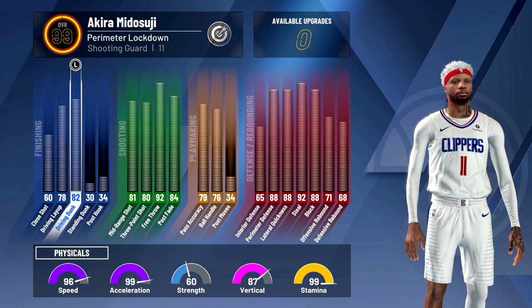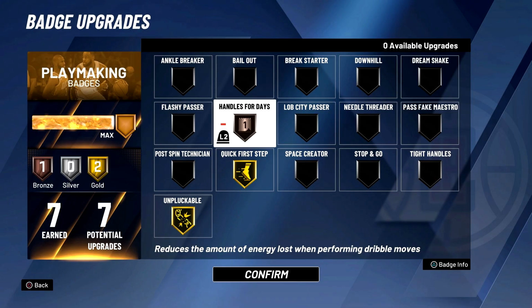So this right here is my 6'5" perimeter lockdown. It's the lockdown and shooting pie chart. And as you can see, I upgraded most of the finishing. I didn't touch standing dunk or post hook. All of the shooting, most of the defense, I dropped down some of the rebounding. But look, I allocated my attributes so I can have at least 7 playmaking badges. I maxed out the pass accuracy and I maxed out the ball handle.